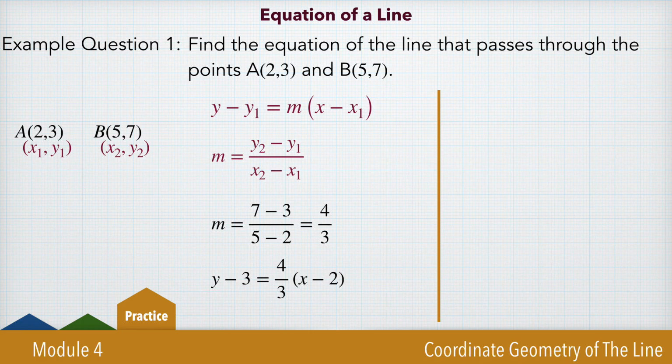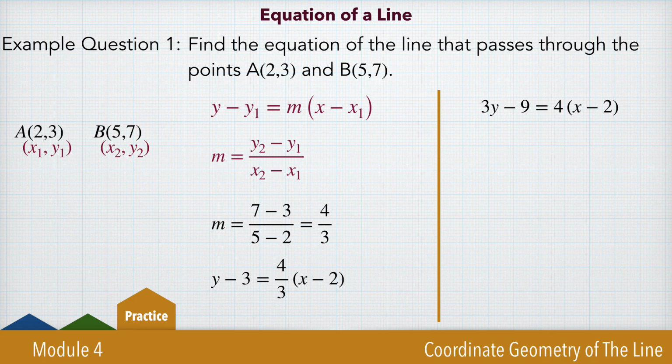The rule for rearranging equations over the equal sign is that the operation changes. If something is dividing on one side, when it is moved across the equal sign, it then multiplies. If something is added on one side, then it is subtracted when moved to the other side of the equation. In this example question, the denominator of 3 can be moved across the equal sign, and then we will multiply it by the left-hand side.